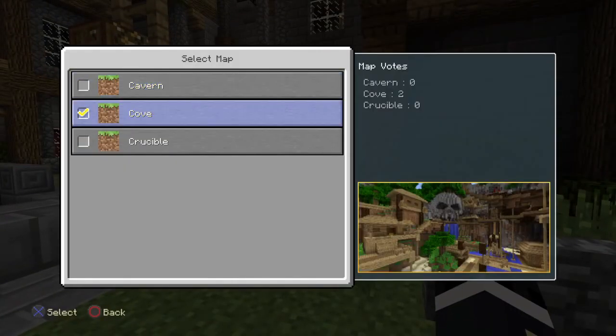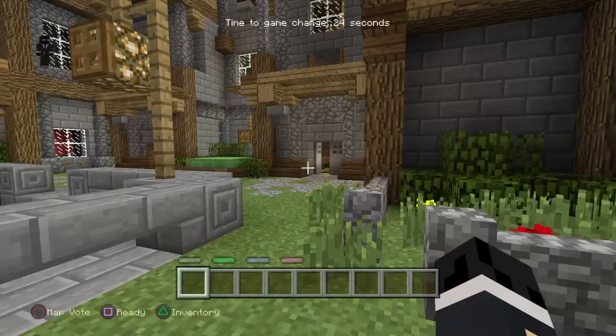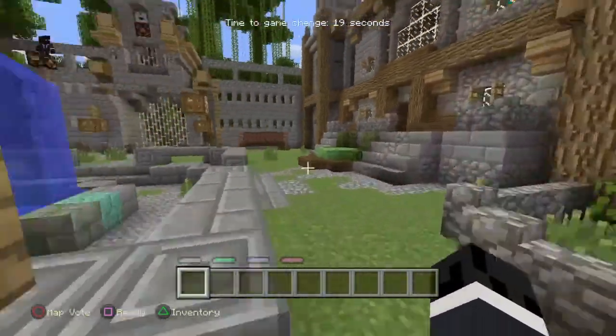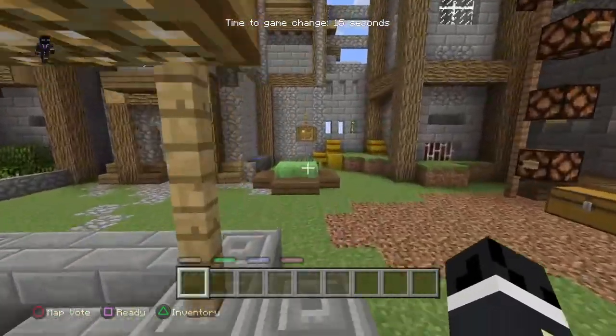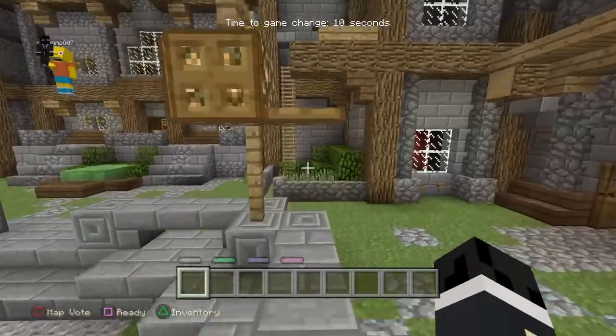Fortunately, these guys do only have the stock maps you get, so that's Cavern, Cove, and Cubicle. My favourite out of those three is probably Cove, and then least favourite would be Cubicle. That's just infested with lava, so the chances of someone killing you is very high, and you falling into lava is very high.